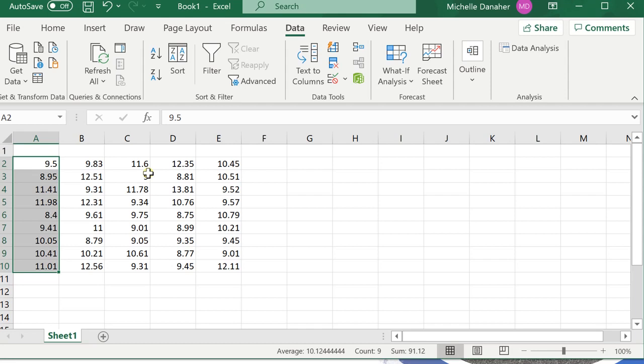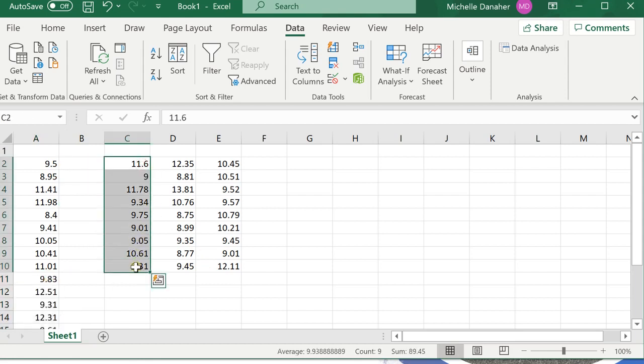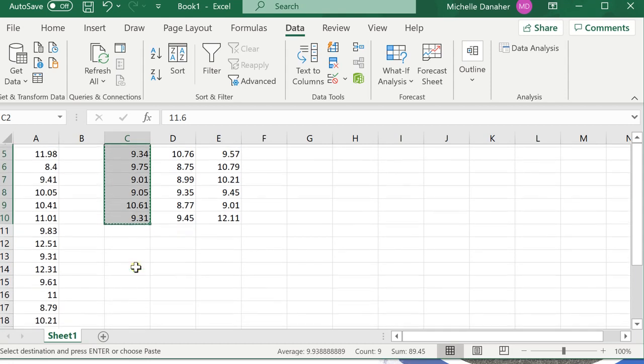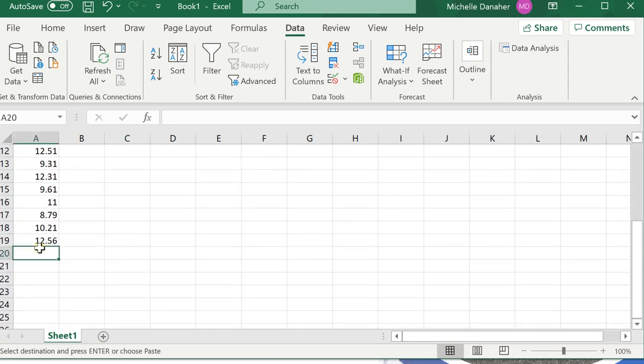I could have just copied all that data by hand over into Excel, but 45 observations, it's pretty likely I'll make a mistake. Ctrl-X, Ctrl-V. Basically, let's get it all in one column.